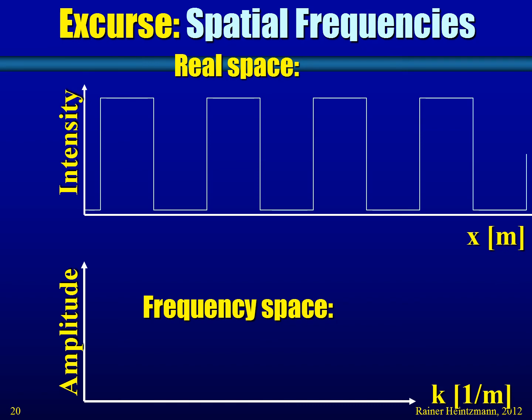So I start with a very simplistic explanation that of course doesn't cover all the mathematics, and you probably had much better and more detailed explanations, but it's still good to remind you what we are looking at so that you get a little bit of feeling of Fourier space. So what you see here is how a signal, in this case a periodic signal, looks like in real space. So it's a rectangular function in this example.